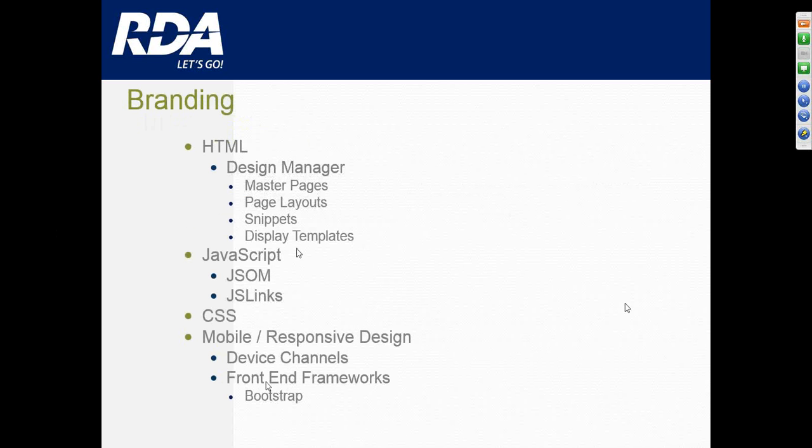Of course, creating mobile-specific pages is a lot of work, because we basically have to have a new set of pages, a new set of CSS, a new set of JavaScript, and usually a new set of images that need to be developed to target these devices. The alternative is to use what's called responsive design. Responsive design is not SharePoint specific.